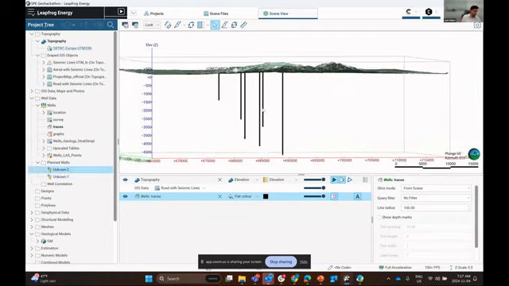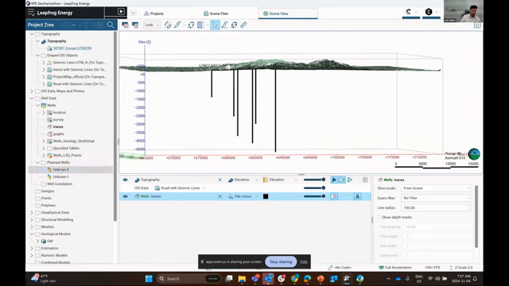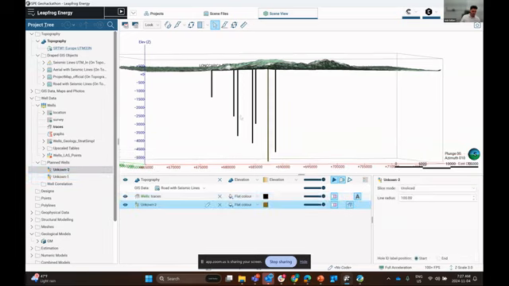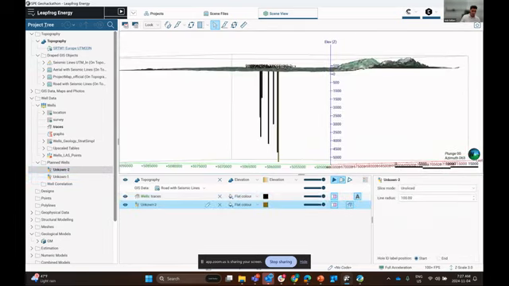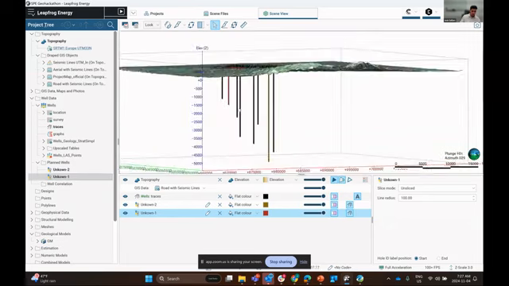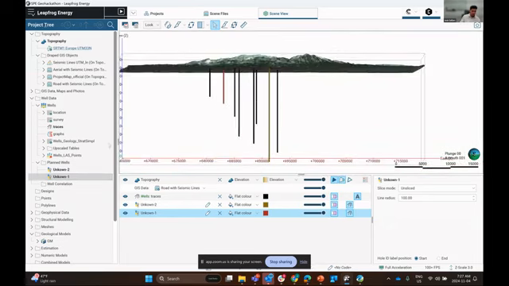So going back to the purpose of this project, we're looking at predicting the properties associated with unknown well 1 and unknown well 2. So I've created these under the planned wells folder, unknown 1 and unknown 2, and this is going to enable you to evaluate your 3D interpretations and interpolations onto these data sets.